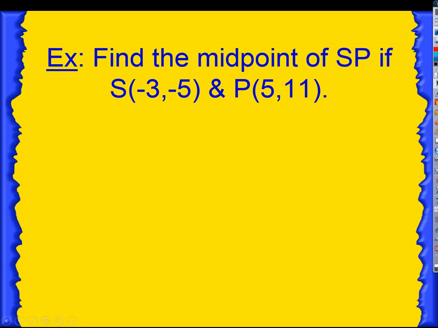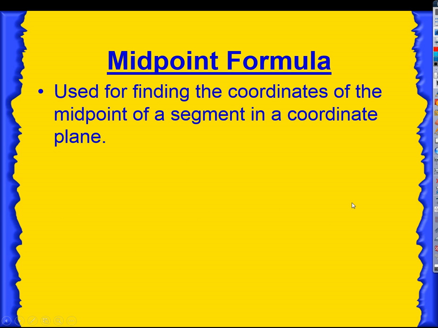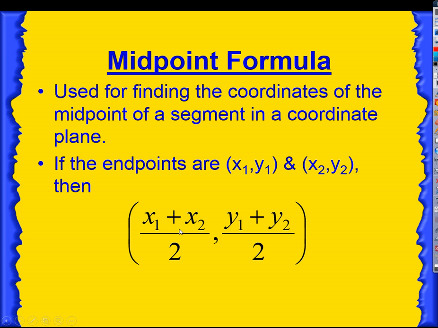What about for the y's? What's -5 plus 11? 6 divided by 2? 3. That's it, right? So if we want to come up with a formula, all it really is just the average of the x values and the average of the y values, okay? But once again, don't think of it as a formula. You'll forget the formula. Just think of it as that concept. It's just going to be the middle or the average value of x and the average value of y.